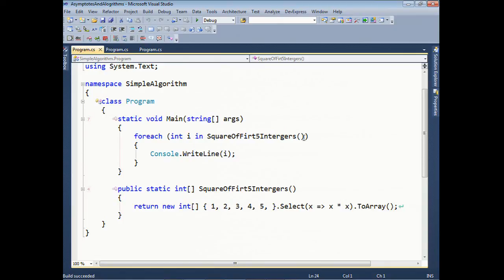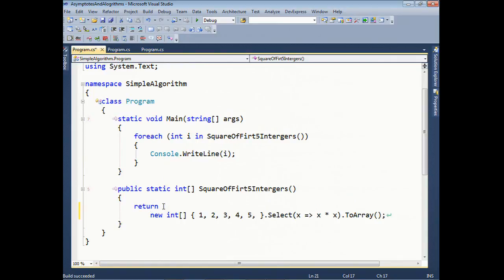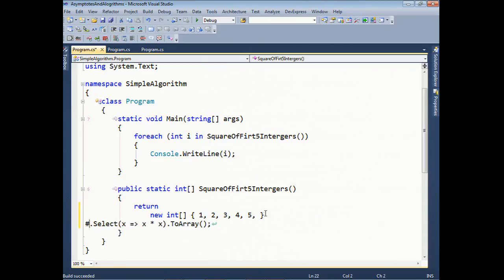All right, so look, this is a really simple algorithm. All we're really doing is returning a list of squares of the first 5 numbers. When you have a look at this code, the actual business end of this code is only 1 line long. You can't get much simpler than that. But it's still an algorithm, a finite list of steps. So the first step is we're going to return something. That's number 1. What we're going to return is we're going to grab this array here. That's the second thing we do.